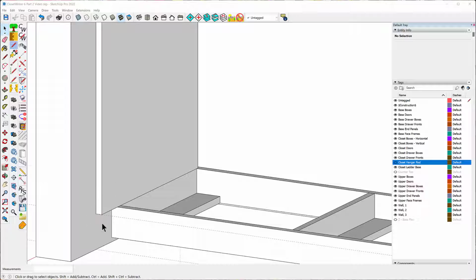Now, I think the first reaction by most people is going to be to simply use the Edit Component tool and the Push-Pull tool to take the bottom face of this side and push it up the thickness of the bottom, which is 3/4 of an inch. Don't do that. In ClosetWriter, what gets stored in its DNA is this starting point here, and the starting point plus the thickness of this material as an ending point here.